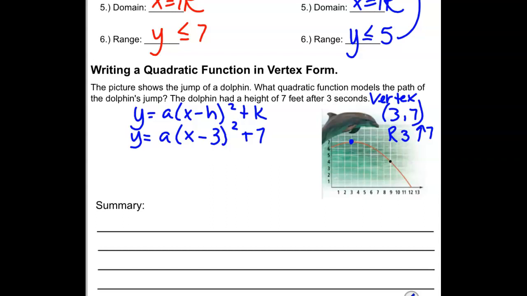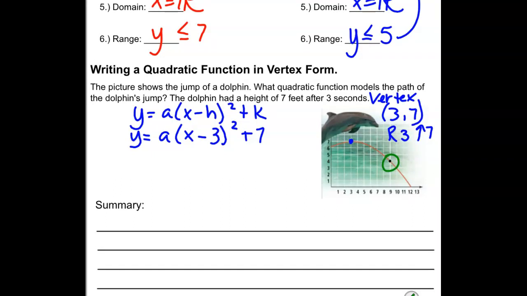Did we stretch or compress this? It appears like we have flattened it out a little bit. So what we are going to do is pick another point on our graph, and you can see a dot right here, has coordinates 9, 4. We're going to use that point because when x is 9, our y value has to be a 4, since our graph goes through that point. So we're going to put a 9 in for x and a 4 in for y, and we can work backwards to figure out what that A value should be.